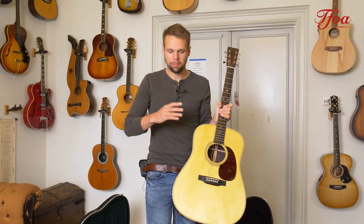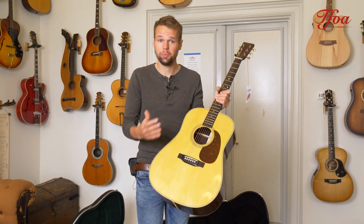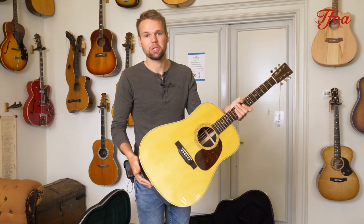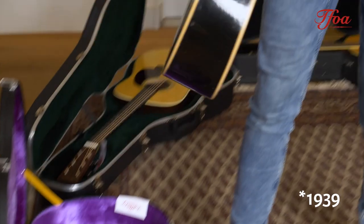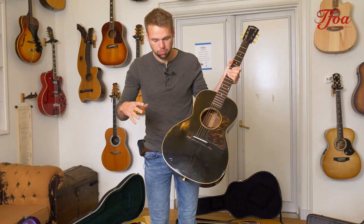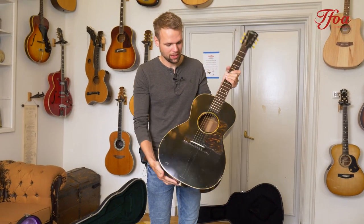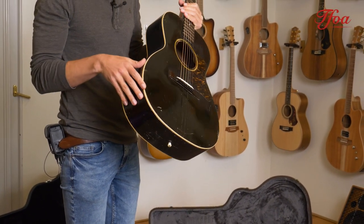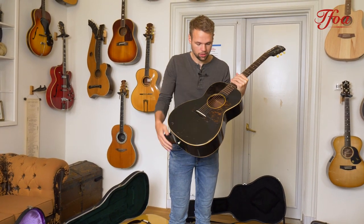With these five models we only made limited numbers, so if you're interested in a really nice guitar with some super upgrades — quite a unique guitar but you don't want to pay full custom shop money for it — go check out the website. And the last guitar for you is a vintage treat: this beautiful 1933 L-00. The L-00 is basically the same model as the L-double-O — super nice black finish, tortoise pickguard, really nice wear and tear. This is how they should look. Old blues pickers and singer-songwriters really love old L-double-Os.